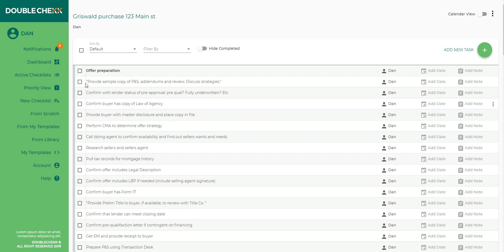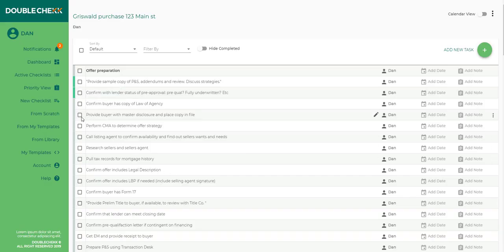So for example, you might think that this box is how you check something that's completed. Actually, it's a little bit different. I'll show you that in a minute. The way you mark something completed is just to hover, mark it green. Green means that it's completed. So you can go in here and quickly mark items green.